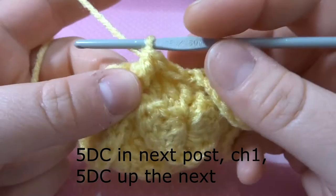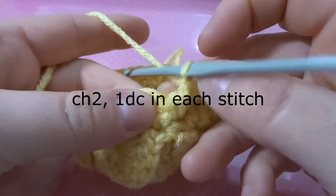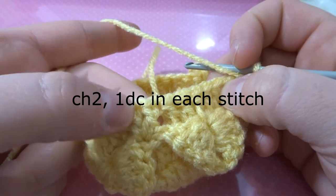So from here I'm going to leave you, and we're basically just going to do what we did here. So make sure there's five stitches in between, and then you do the two double crochet that were here, put your alligator stitch, skipping those five double crochets, and then here's the next two that we're going to do our next crocodile stitch on, and then I will meet you back at the end of the row.